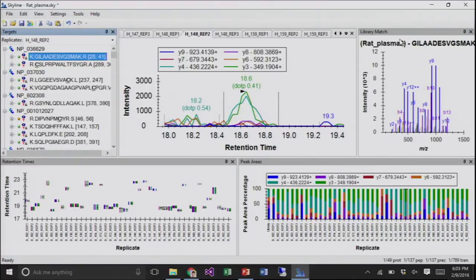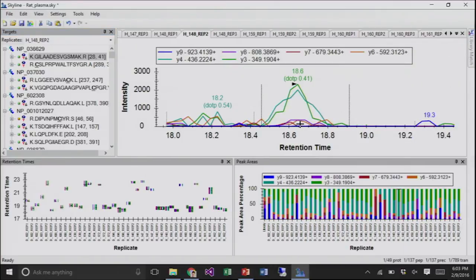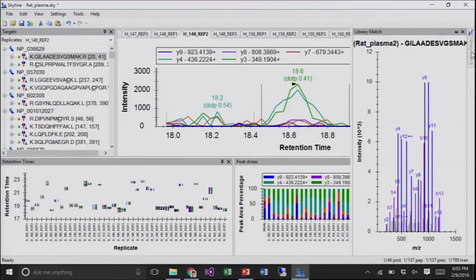And then I'm going to click this push pin that shows me the tip auto hide for library match, because we're not actually going to use this library match view a lot in this data processing, so we just get it out of the way. Anytime I put my cursor over this tab on the right, it slides out full length and gives me a view of that spectrum when I want to look at it.